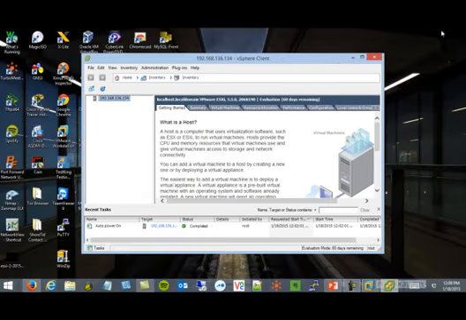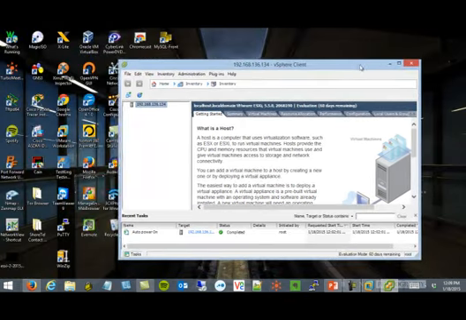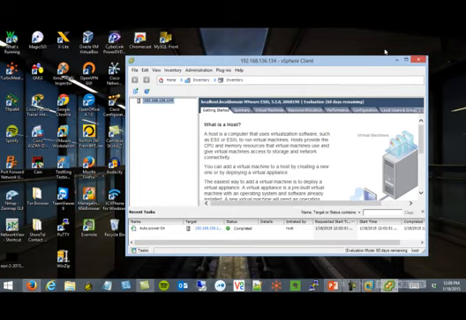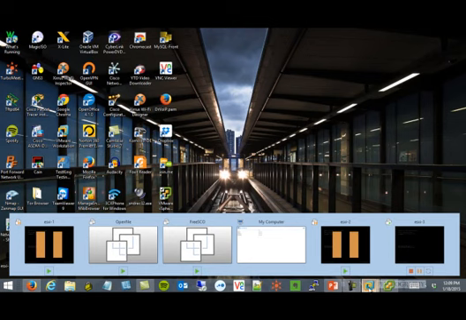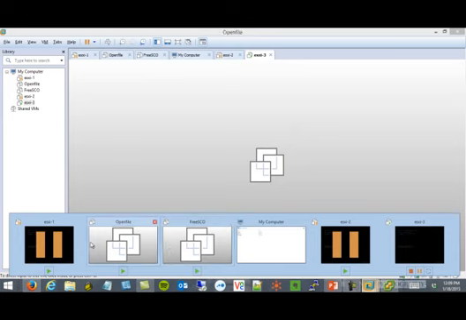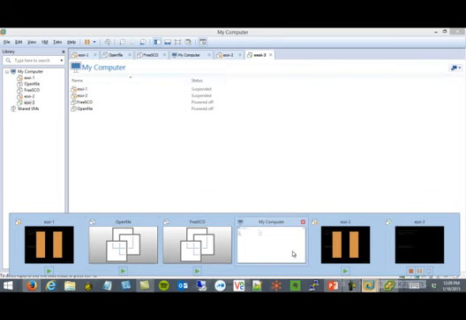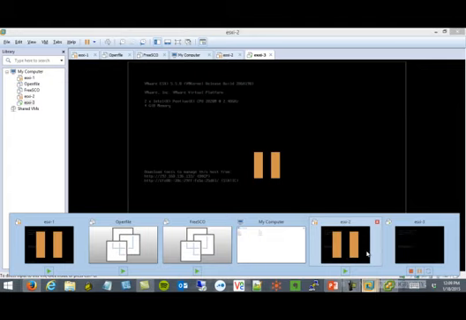By way of review, here's our Windows machine, and on the Windows machine, we've installed VMware Workstation. In VMware Workstation, I have ESXi1, ESXi2, and we just installed ESXi3.